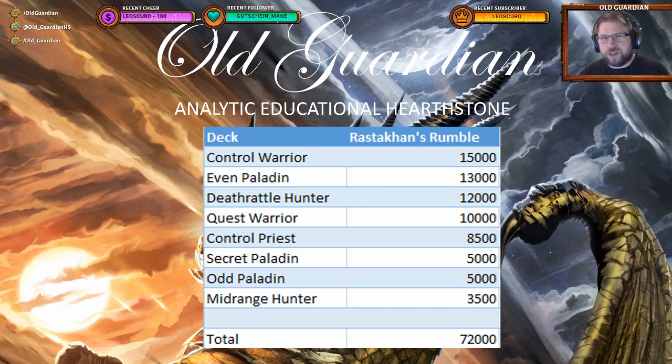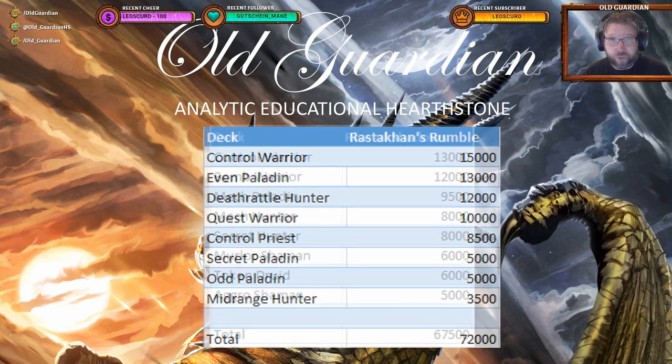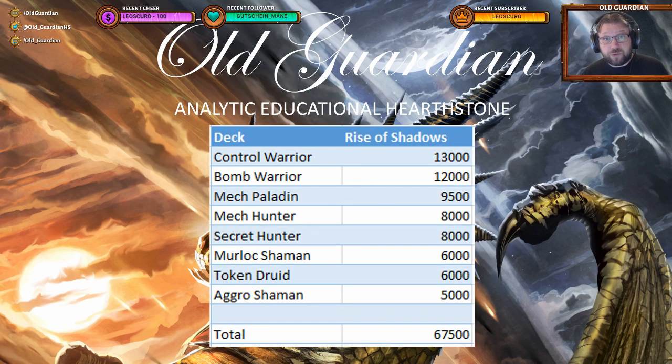Next we're headed to Rise of Shadows and the next standard rotation, so we're expecting the cost to go down because lots of expensive cards are leaving the standard format. And indeed, that is what happens, although not quite to the same extent that the cost in Witchwood was. Top decks of the era, 67,500 dust. Control Warrior, Bomb Warrior being the most expensive ones, but just about everything else that's on the top has now come down to below 10,000.